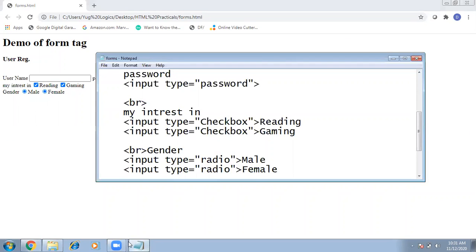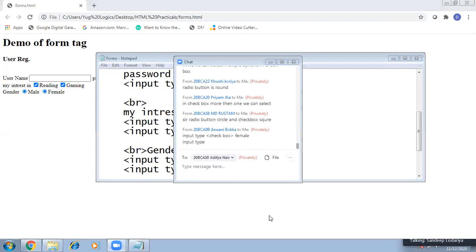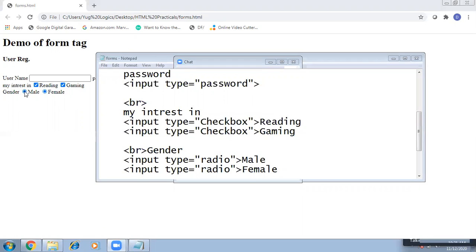So what do I have to do? Can anyone tell me what I have to do? Because here I have to select only male or female. Both will not be selected in the radio box. What change do I have to make? Can anyone tell?